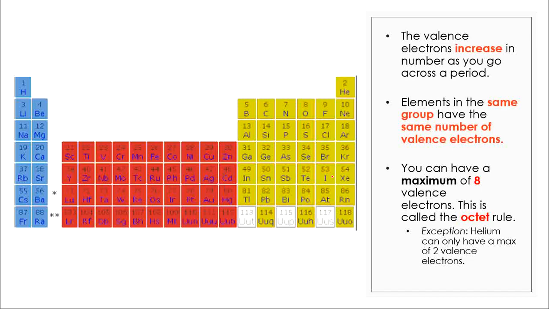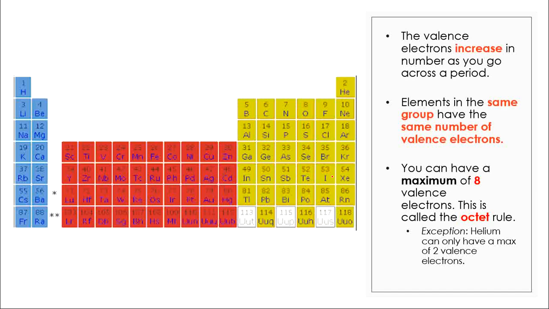So all atoms, in fact, want 8 total valence electrons. Why? Because that means that the atom is stable. Remember that the noble gases, they're stable. They don't want to react with anything. They don't want to bond with anything. Yes, you can force those elements to react and you can force those elements to bond, but ideally they don't want to be touched. They want to be left alone. And so all atoms try to achieve that. They want 8 valence electrons because, again, that means that the atom is stable.